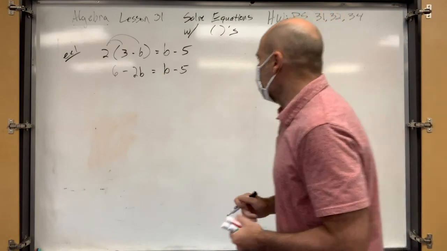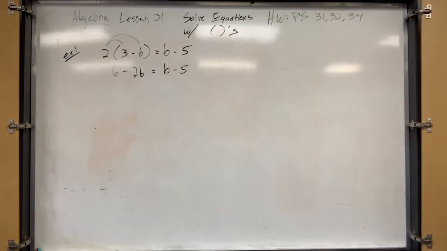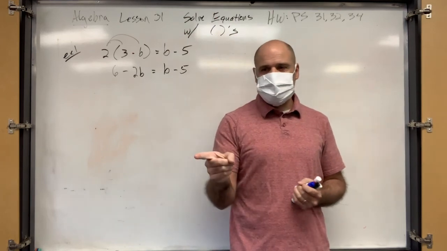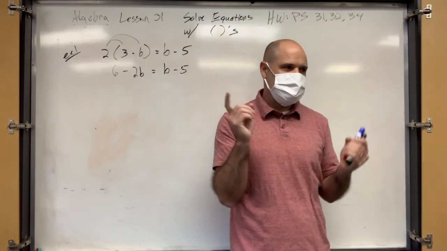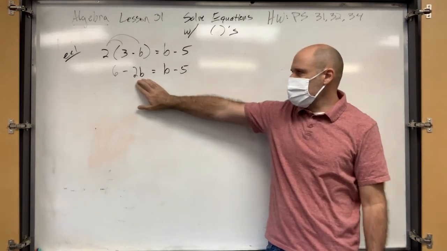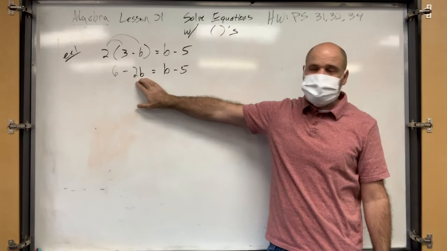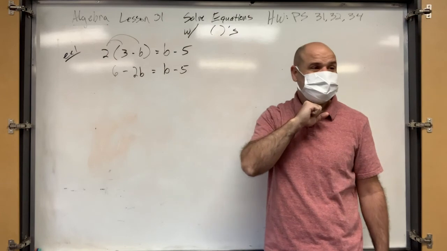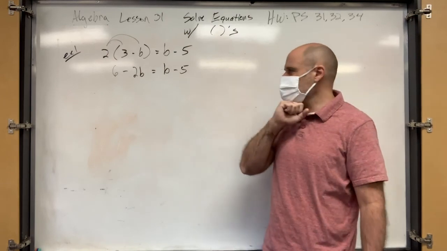Okay. All right. So next step, we can just move on down our 4 steps to solving equations. Let's do the blue step. This is conditional. If variables on both sides, eliminate smaller term. Do you have variables on both sides? Yep. Which one's the smaller one? All right, so I heard a negative 2b and I heard a b. Which one's smaller? Remember, this is a 2b if you're subtracting it, but on the left side, how many b's do you have? You have negative 2b. So which one's the smaller one? The left side's a negative 2b.